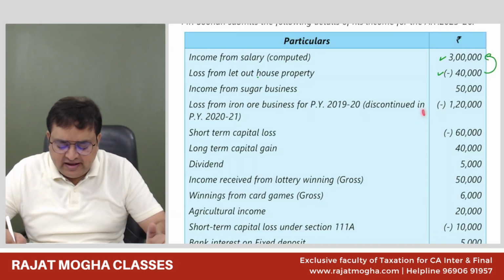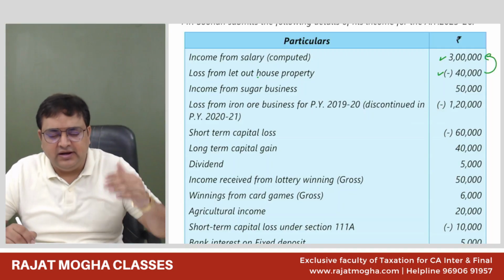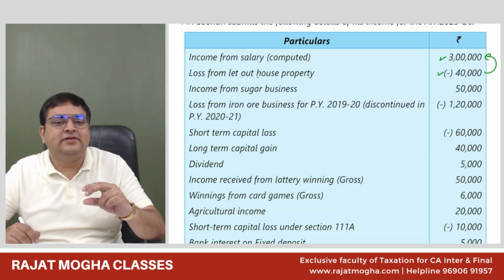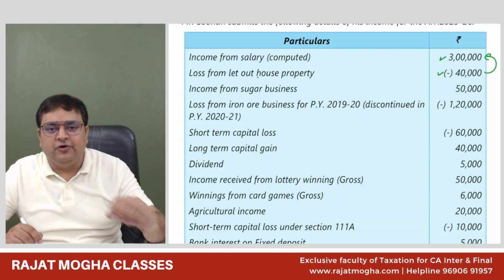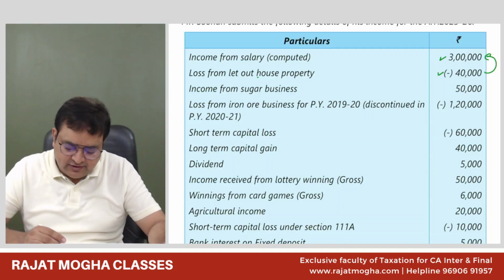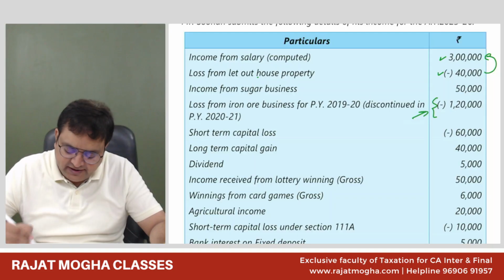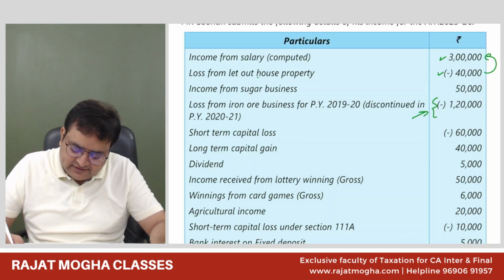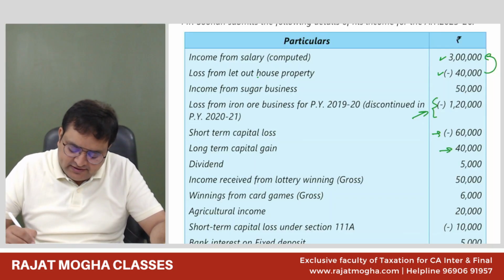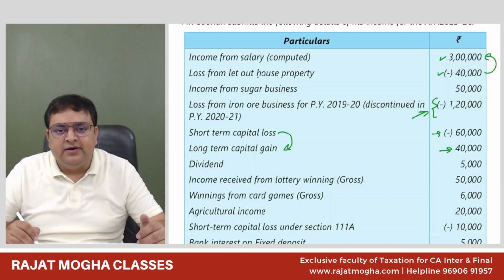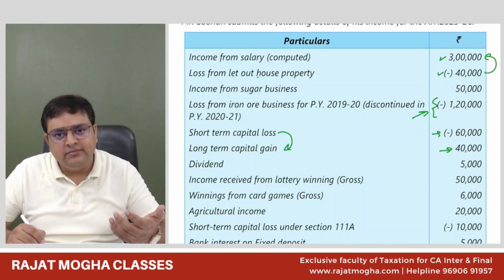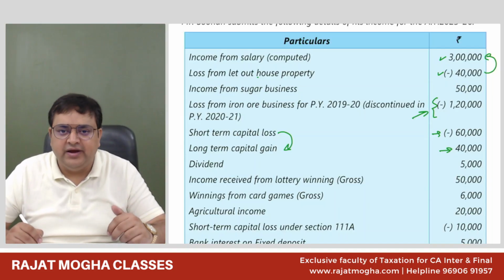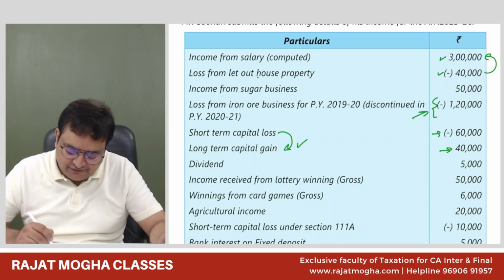So these losses can be carried forward, but we will not see right now. It will come in the second level. So first level is always current year expenses, current year depreciation. The second level is brought forward losses and then the brought forward depreciation. So as of now, we will say please wait. Short-term capital loss 60,000, long-term capital gain 40,000. Whether short-term capital loss can be set off? Short-term capital loss, current year losses. So current year losses we have to see right now. So whether short-term loss can be set off from long-term, yes, it's a younger brother. Younger brother can take help of elder brother. The answer is yes, it can be set off.